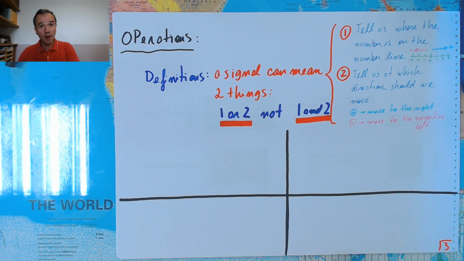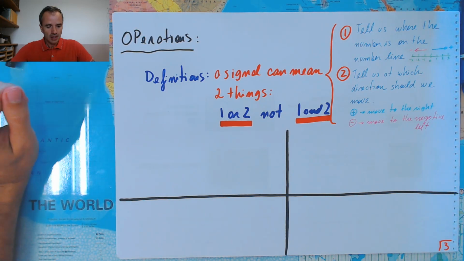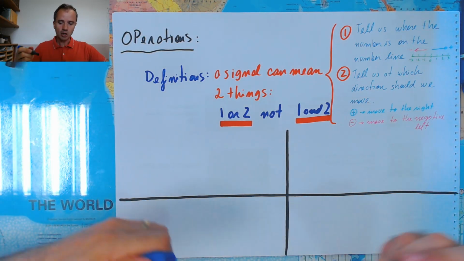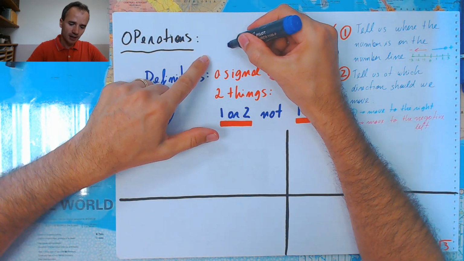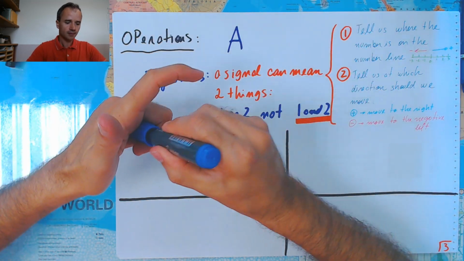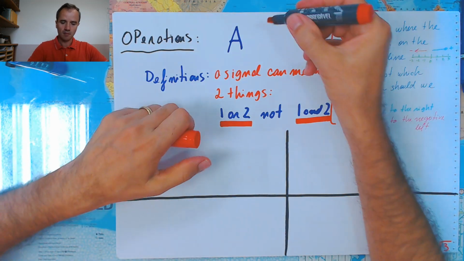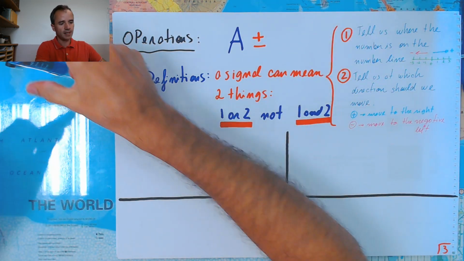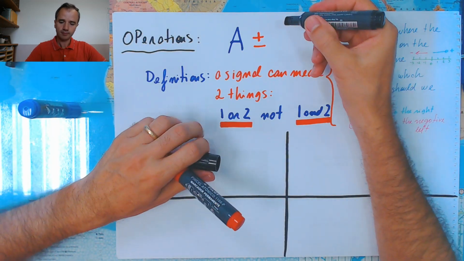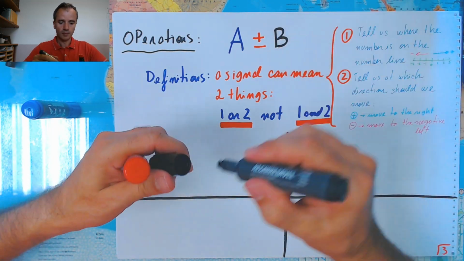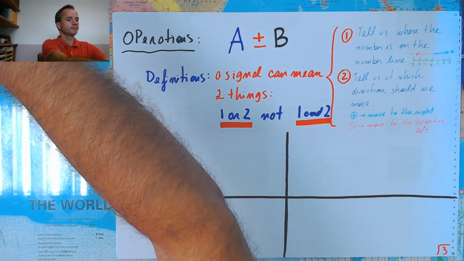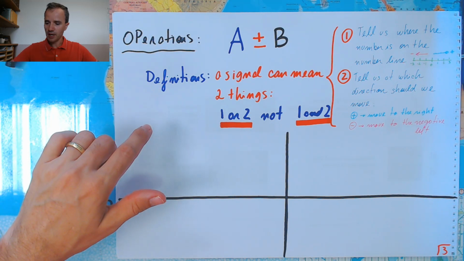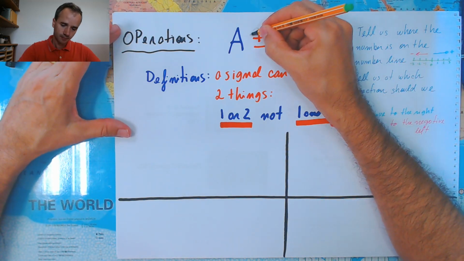We have 8 pages. Now let's go to operations. What we're discussing here is this. Let's suppose we have just a number like a plus or minus b. And the whole idea of this page is going to discuss those.